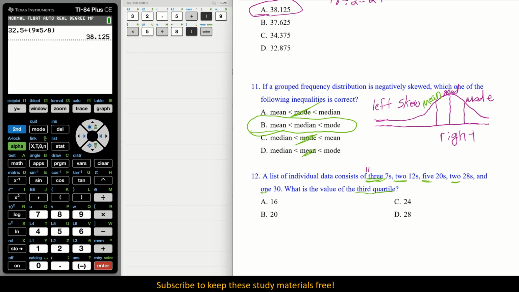I said 1, 2, 3, 2 here, 1, 2, 3, 4, 5 here, 2 here. And then for this one right here, I just put a 1 over here. Okay, let me switch back colors.